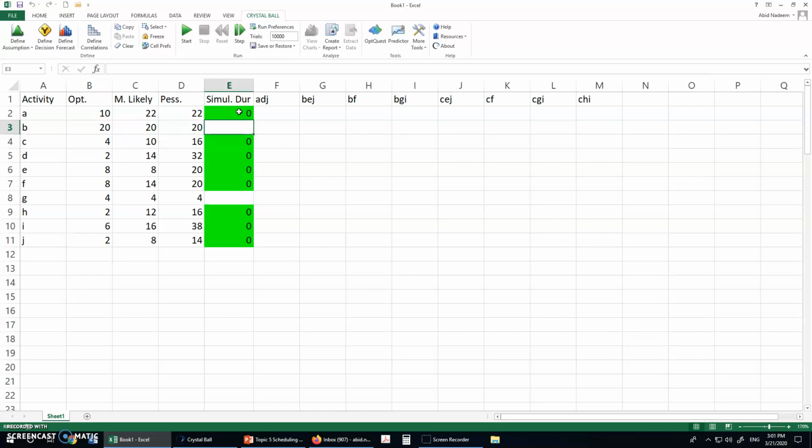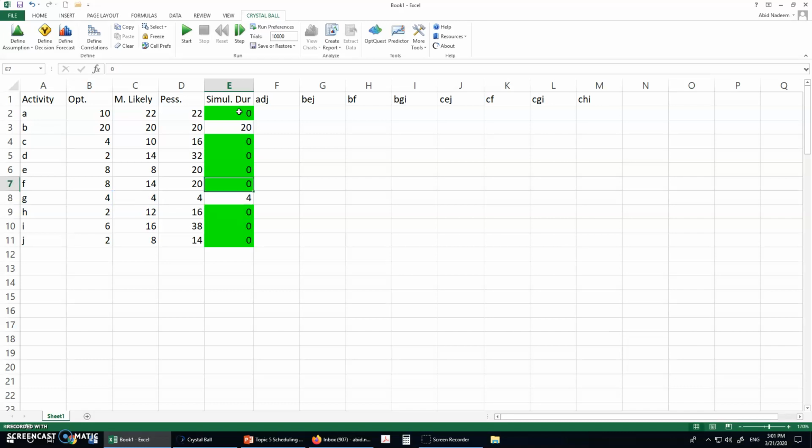These times are constant for every simulation, so I can just put it as constant time over here, 20 for each. These times will not be simulated in the Crystal Ball simulations.